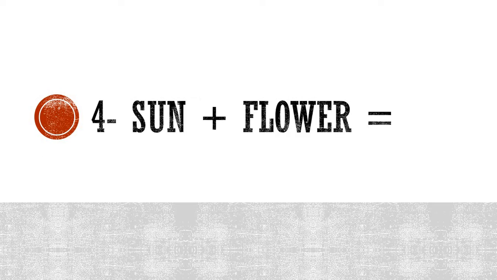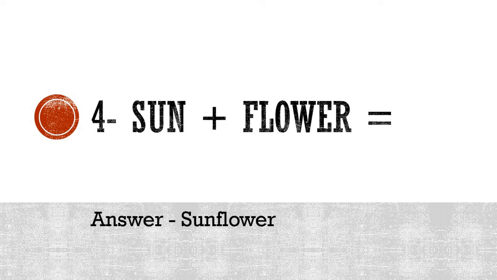Number four: sun — S-U-N — plus flower — F-L-O-W-E-R. Sun is the biggest star in the solar system, and flower is something else — both meanings are different — but if you combine them, the new word is 'sunflower.' It is the name of a flower that turns its face towards the sun. Write it down — just remove the plus and combine. Make sure the first letter is capital.